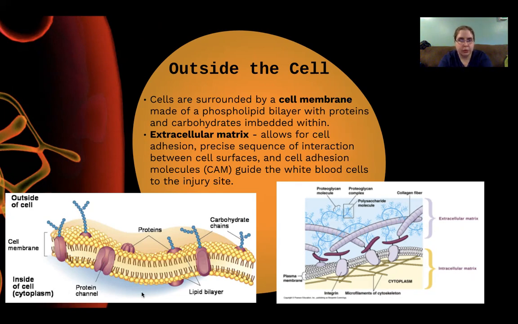There are also proteins embedded in it. Some of them act as channels or pumps to allow things in and out of the cell. Some of them are anchor points for these carbohydrate chains. Now these can have a number of different functions. We'll talk about a few of them in the next bullet point.